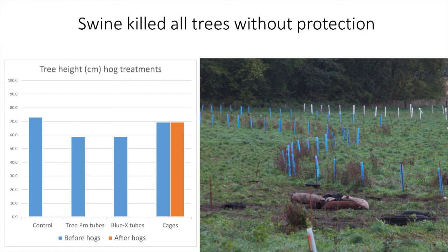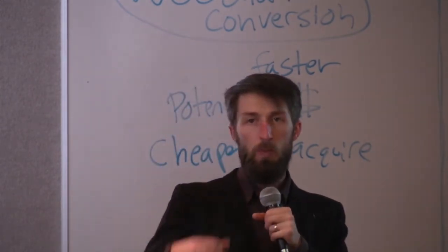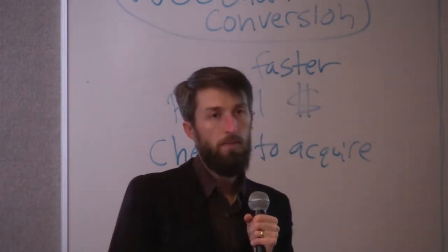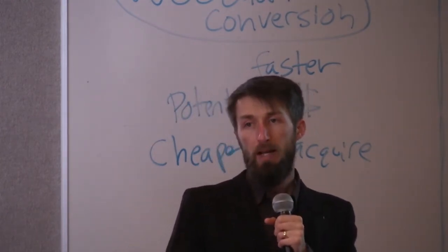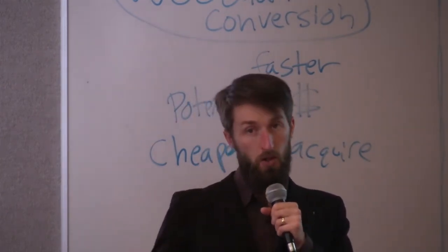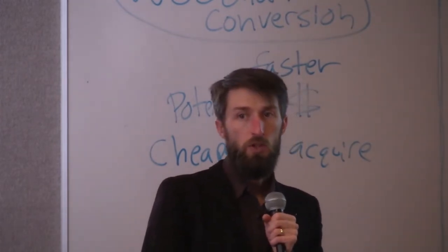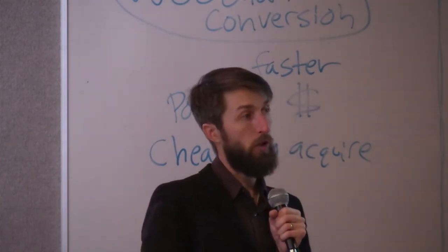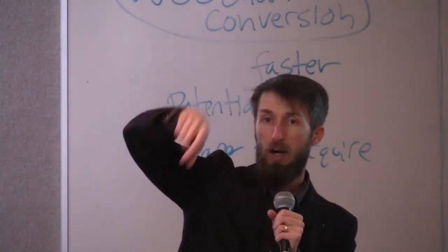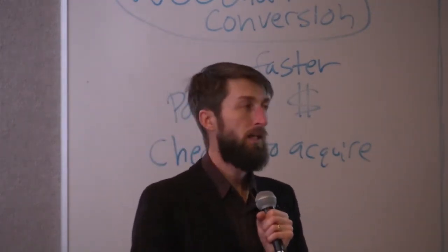Question: are mice and voles only a problem when you have a small confined space? No. Sometimes if you have nothing at all, they're still a problem, but it can be worse. For example, if you use cut grass as a mulch, they love to use that to nest in. So cutting your grass short before winter sometimes discourages that, because then you get more aerial predators. Owls and hawks will help keep down the mice.